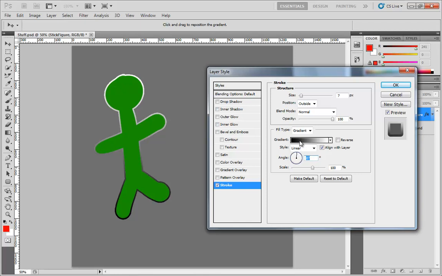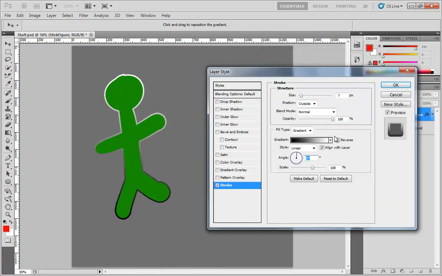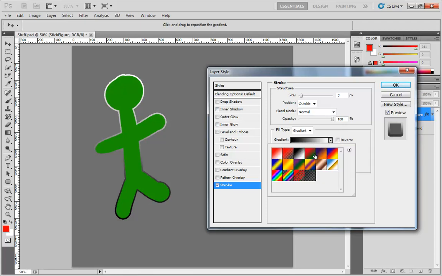Now let's take a look at the gradient settings. We can just click on the gradient itself, and that jumps us into the gradient editor, where we can choose an existing preset if we want, or we can take the existing gradient and edit it by moving the color flags, moving the opacity flags directly above that. I'm not going to turn this video into a breakdown of the gradient editor itself, but this is where you can go to create your own custom gradients. We'll go ahead and cancel that. If you want to just grab an existing preset without going into the editor, click on the little black arrow here and you can just grab one of the existing presets. But I'll go ahead and leave this on black and white for now.